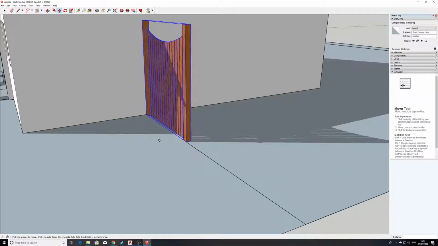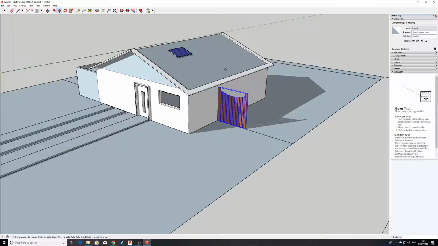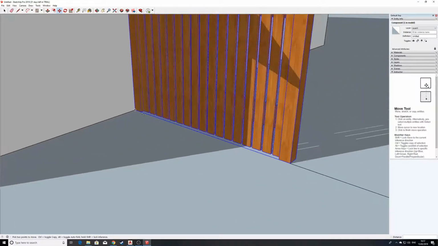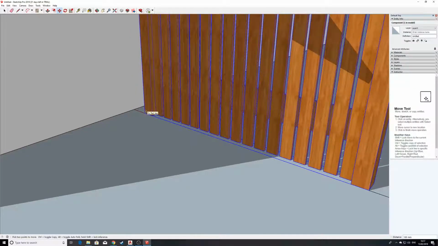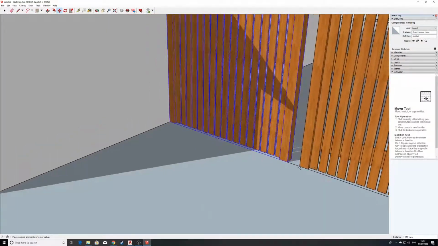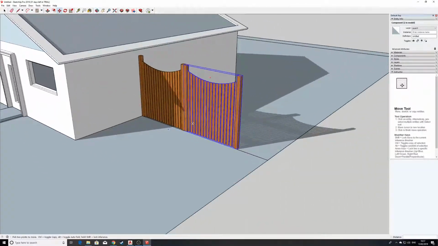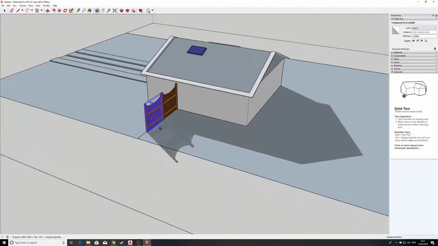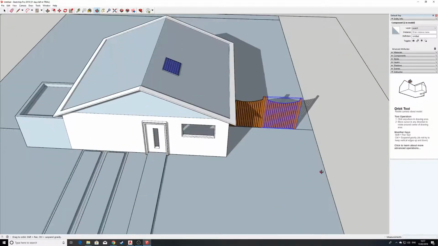And then you could start copying that and putting it all the way around your building. So to copy that, you would just select this point again, and remember, to copy things you hit Control when you're moving them, and then you could just snap it against there again, and keep going all the way around your building. And that's basically how you would build that fence section.